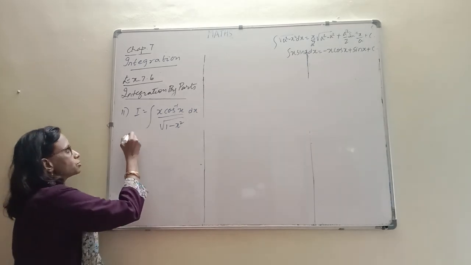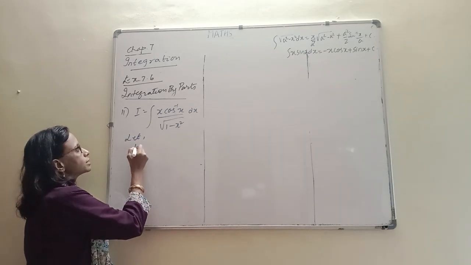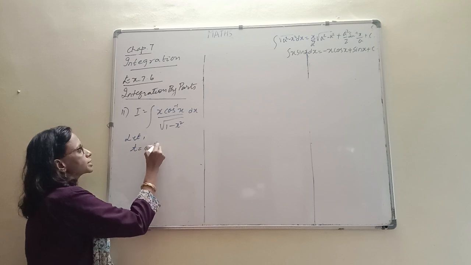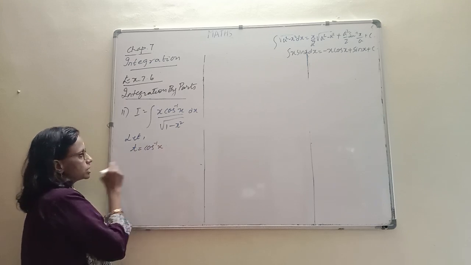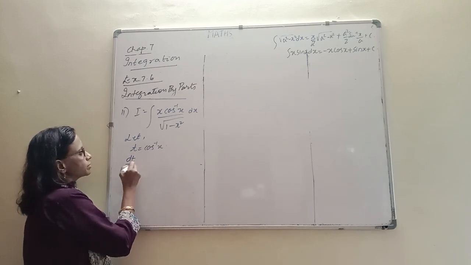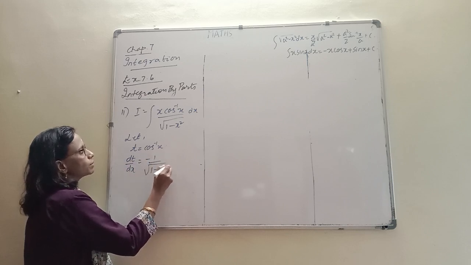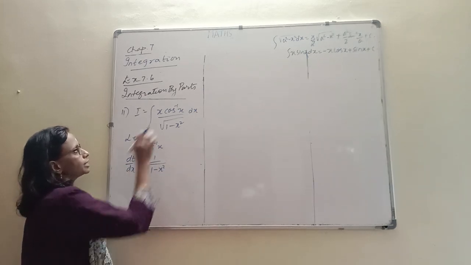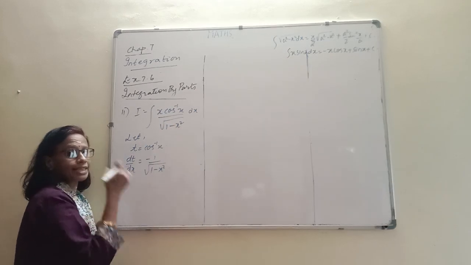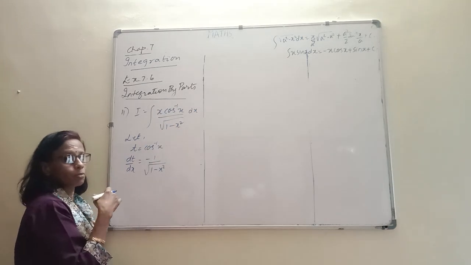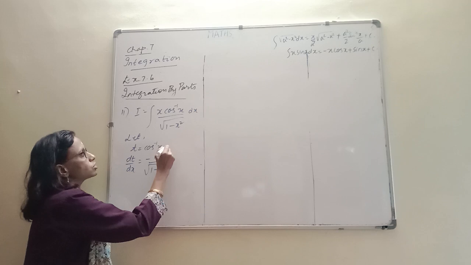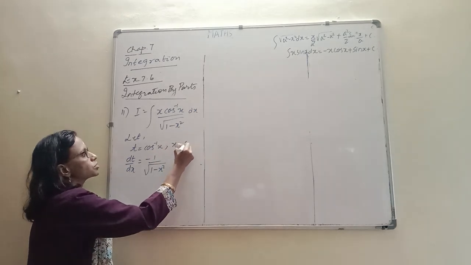So the substitution that we would be using is let t be cos inverse x. Let's see how it goes. If t is cos inverse x, when you take the derivative, it will be minus 1 over root of 1 minus x squared. So that will take care of these two functions, and that way the integral will become a little more manageable. If t is cos inverse x, x is cos t.